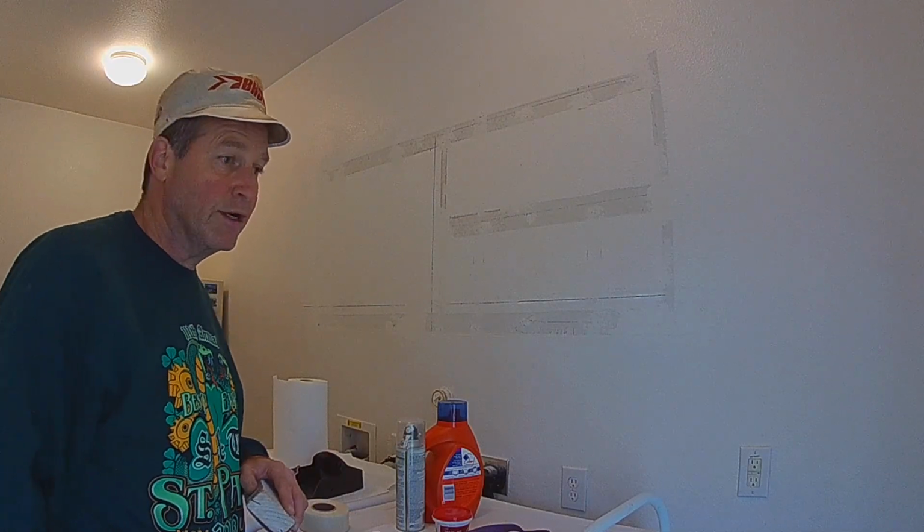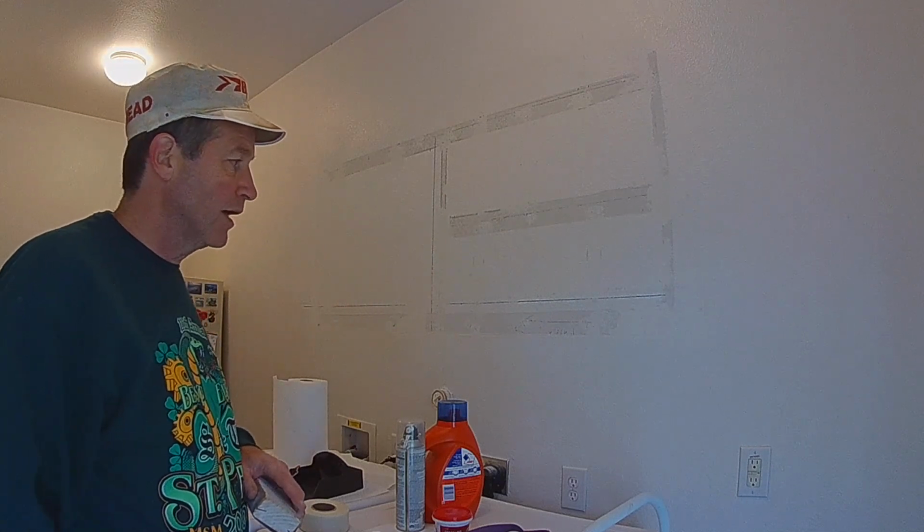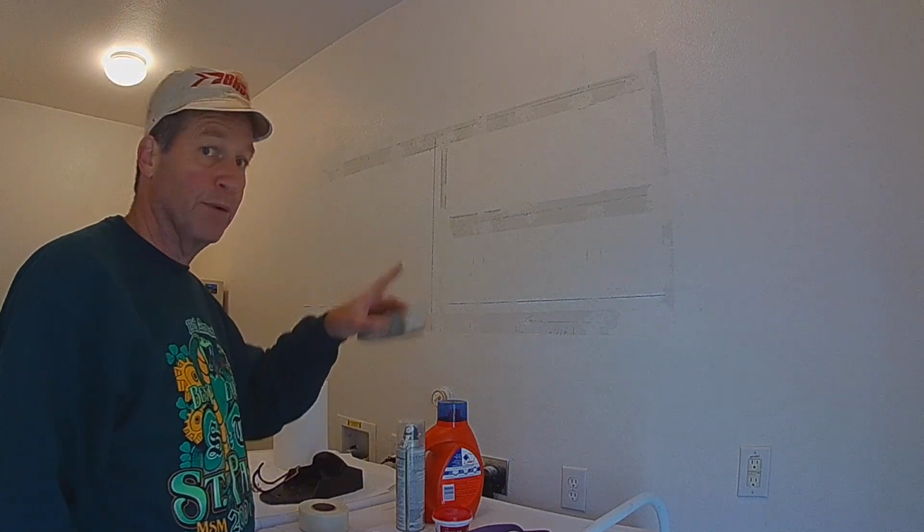We'll be doing some spackling next. We're going to sand some of the spackling I did yesterday, and I'm going to reapply some spackle, sand it again, and then I'm going to put some texture on it.